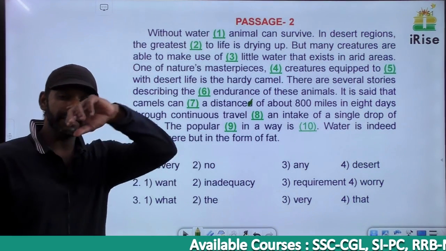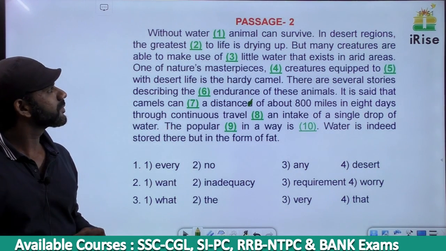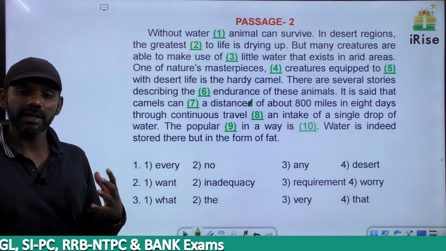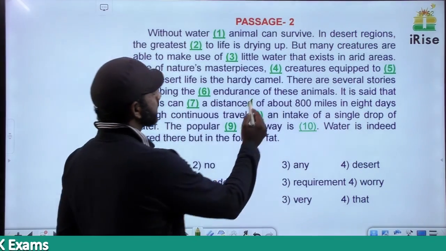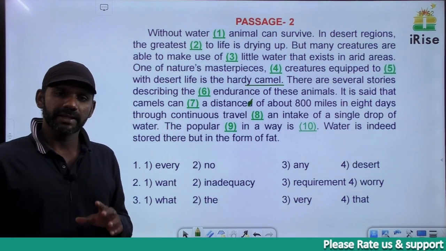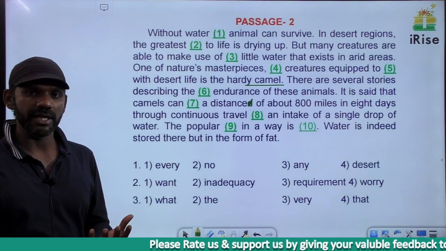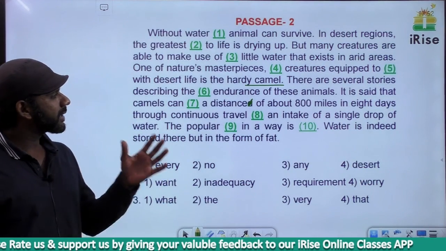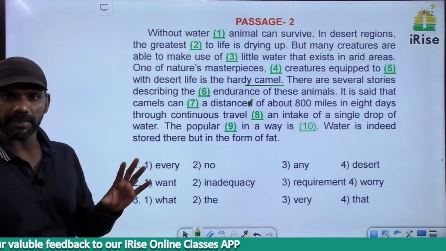So this paragraph talks about the importance of water. And without water, animals cannot survive. Right? It starts with animals in general and moves on to one animal in specific, which is the camel. I told you in a sentence or a paragraph, the change always happens from general to specific. It starts in a general way and moves on to specific. So this paragraph starts with animals in general and moves on to one animal in specific, that is the camel. Right? And what is talked about the camel here is positive. So this is what the passage is about.